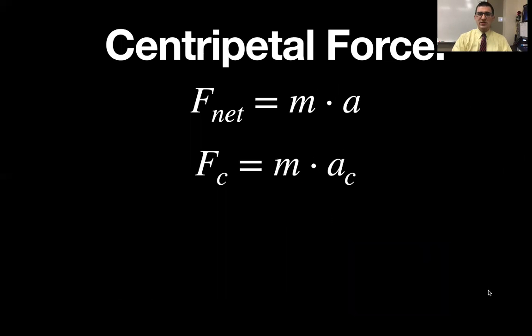So then how can we use that to figure out centripetal force, which is the force that is causing the object to go towards the center of that circle? So we know by Newton's second law that the net force equals the mass times the acceleration. So if we look in the centripetal direction towards the center of the circle, we can say that the centripetal force equals the mass times the centripetal acceleration. And luckily, we already have an equation for the centripetal acceleration, which is v squared over r. So then we can just pretty easily say that the centripetal force equals mass times the velocity squared over r.